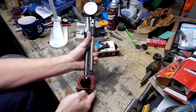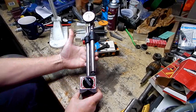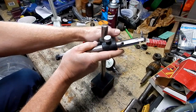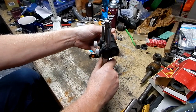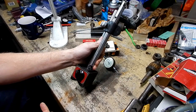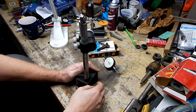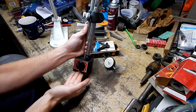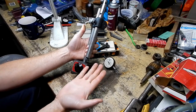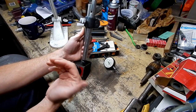What we got here is a model 659 Starrett indicator stand. That's pretty cool - I like this. It's going to be one of those things where I'm going to have to really give some serious thought about whether or not I want to let this one go. I just went and looked at my other big monster Starrett stand that I have - it's practically brand new in the original case and it's a different style than this.